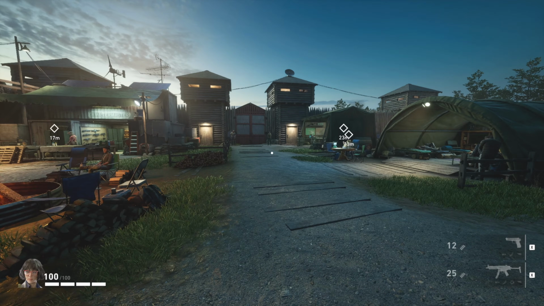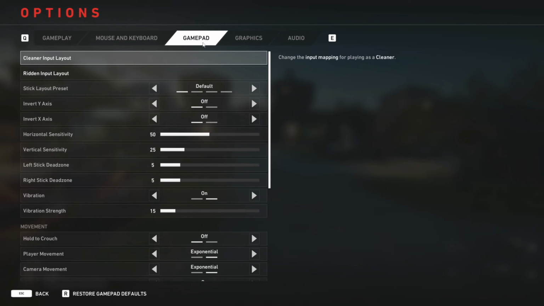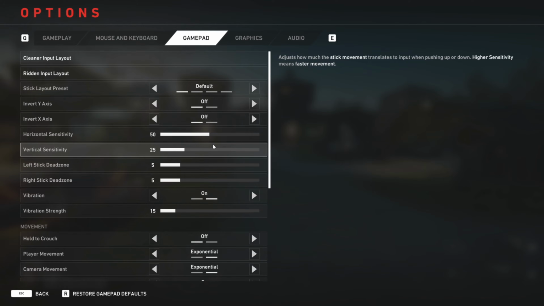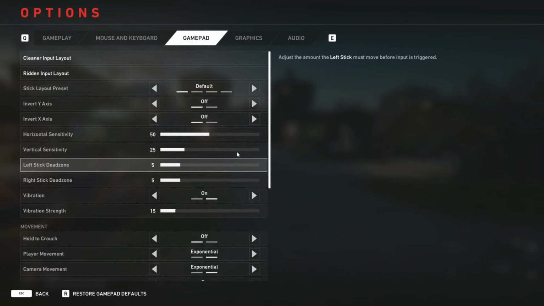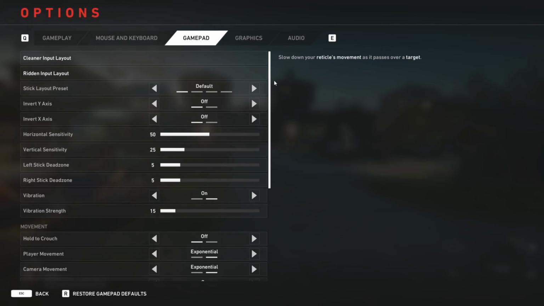I'm going to start my video again like I always have, and I'm going to talk about a little tip. If you're on controller, in the gamepad settings, you want to set your horizontal sensitivity to 50 and your vertical sensitivity to 25, and then you want to come down to the bottom here and turn your aim assist friction to 0 and the aim assist magnetism to 100, or whatever you think feels comfortable. But the friction I found really horrible, so I wanted that off. Anyway, I hope that helps you.